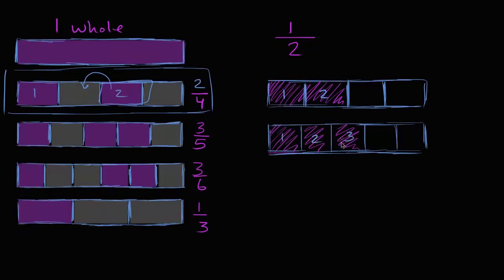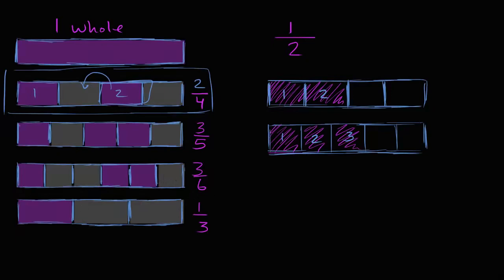And when you look at it this way, it's clear that 3/5 is more than 1/2. If we were to try to put the 3/5 onto this one right over here, it would get us about this far. So 3/5 would go all the way over there. So 3/5 is definitely not the same thing as 1/2. Now what about 3/6? Let's think about that a little bit.